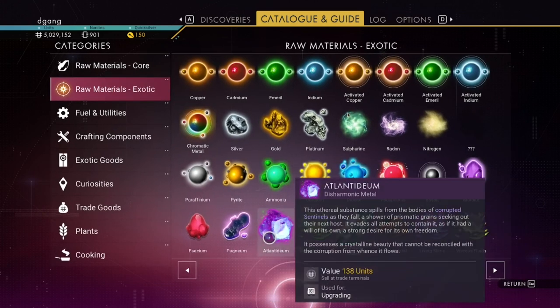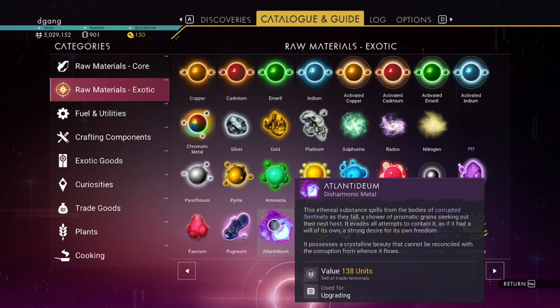Doom. Disharmonic metal. This ethereal substance spills from the bodies of corrupted sentinels as they fall. A shower of prismatic grains seeking out their next host. It evades all attempts to contain it as if it had a will of its own, a strong desire for its own freedom. It possesses a crystalline beauty that cannot be reconciled with the corruption from whence it flows.